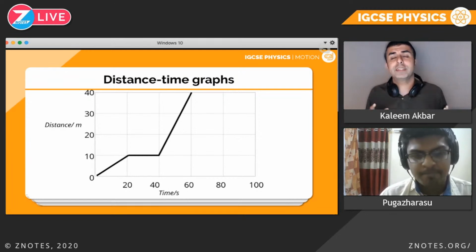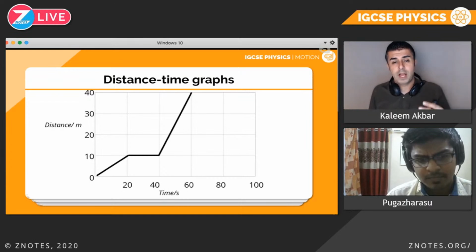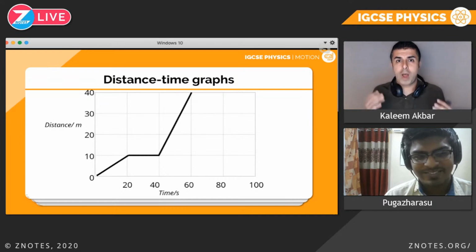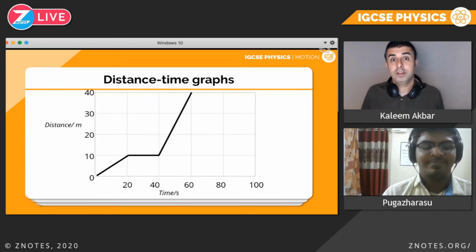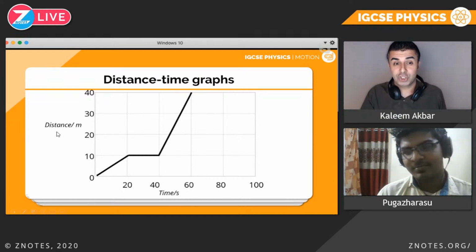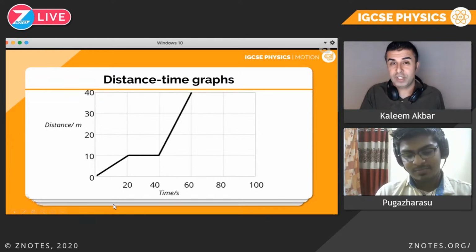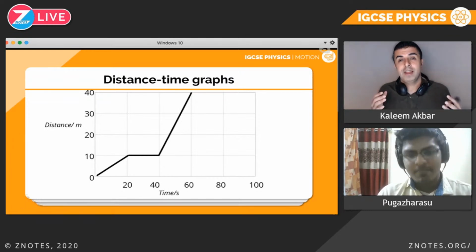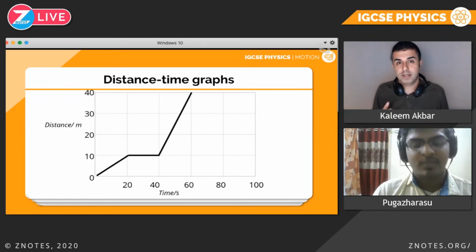Now here's the thing that can confuse a lot of students. A lot of students will look at that graph and say, oh yeah, constant acceleration. And I'll go, no. And I'll go, why? My teachers taught me it's constant acceleration. No, your teacher taught you it was constant acceleration if that was a speed time graph and not a distance time graph. Guys, the y-axis is different. It means a completely different thing.